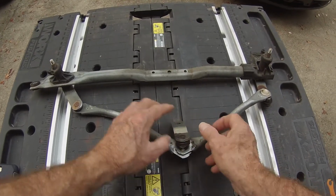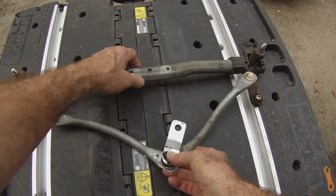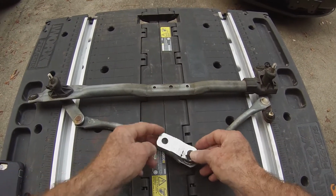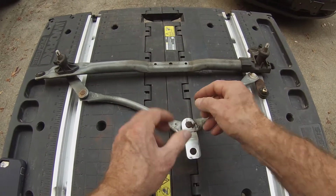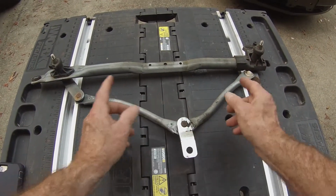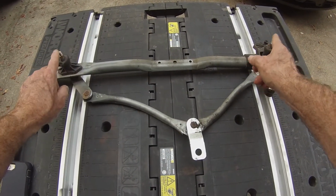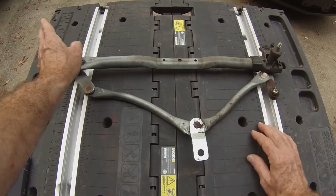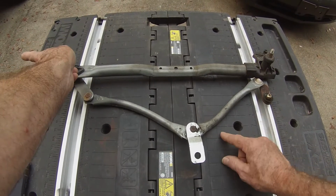So what I ended up doing was, when this is screwed onto the motor, I turned the shaft 180 degrees and went this way with it. I reasoned that if it was doing that, it was just a reverse. I flipped this around 180 degrees and screwed it down, and it resolved the issue right off the bat, because then when he shut the wiper off, I watched it rotate and stop to the left. I put the wipers in the down position, tested it with one wiper and screwed it down, and then when he started up, it would go back and forth, and when he shut it off, it stopped as it should have.